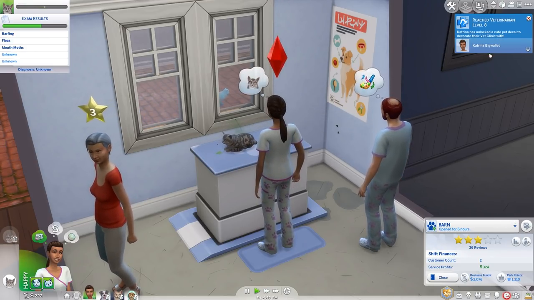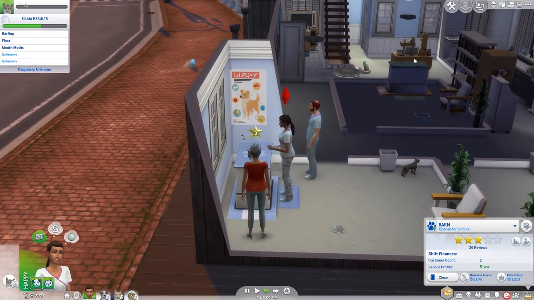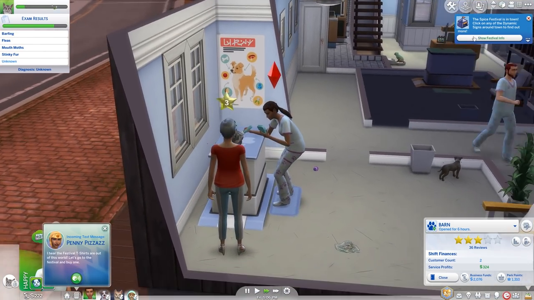Hey, unlocked a cute pet decal. So we're level 8. That's all we got from that. A decal. Nothing new. We don't become better at our job or anything. I guess I assume we unlock some new things. Ooh, spice festival's in town. Listen to heart as well, maybe. We'll see what we got.